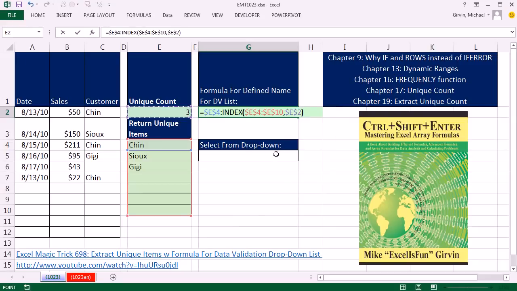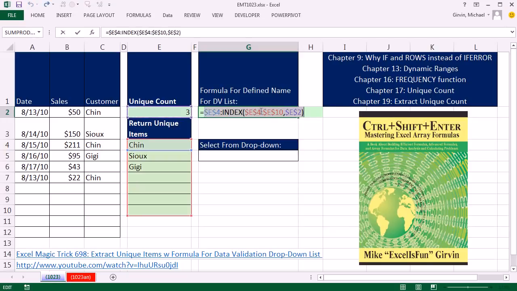Close parentheses. Because the INDEX, if I highlight just the INDEX and not the colon, F9, it does exactly what it's supposed to. INDEX looks up the third item in the list. Control Z. But if I put it in the context of a colon, which means it's expecting a cell reference, it will now, when I highlight this, give me a range of cells. Now I'm going to Control Z.